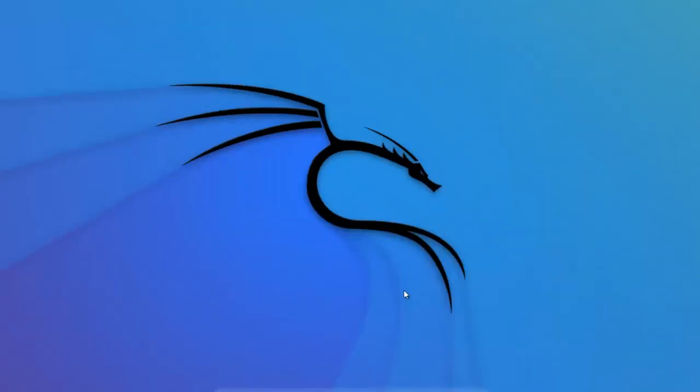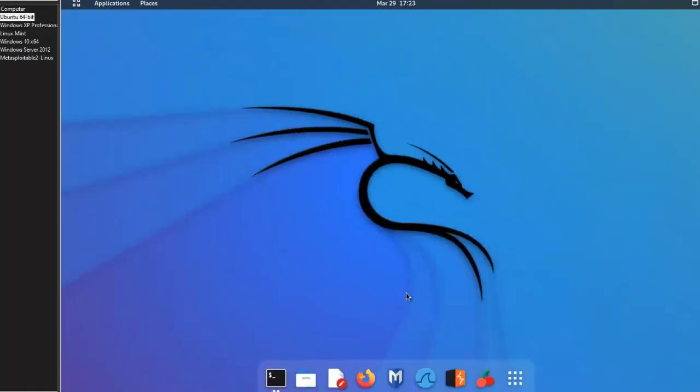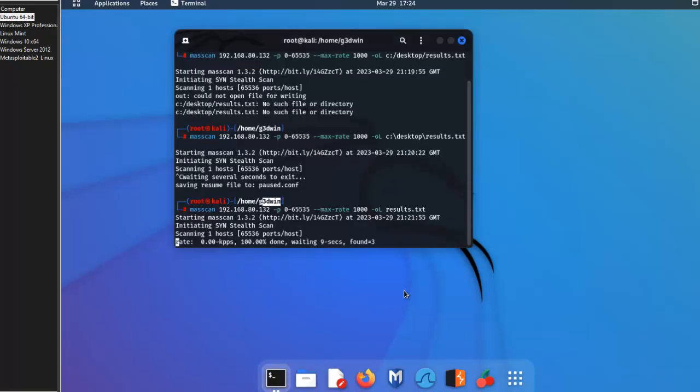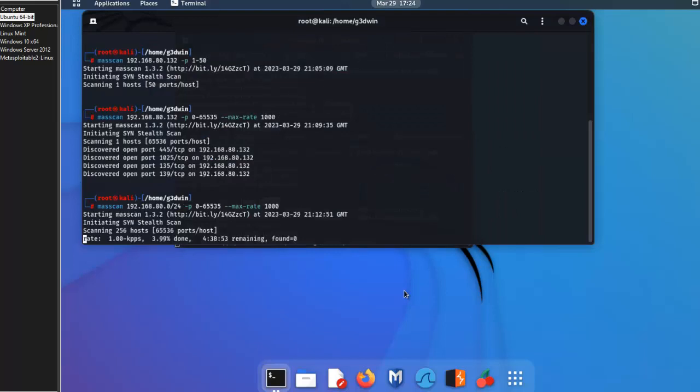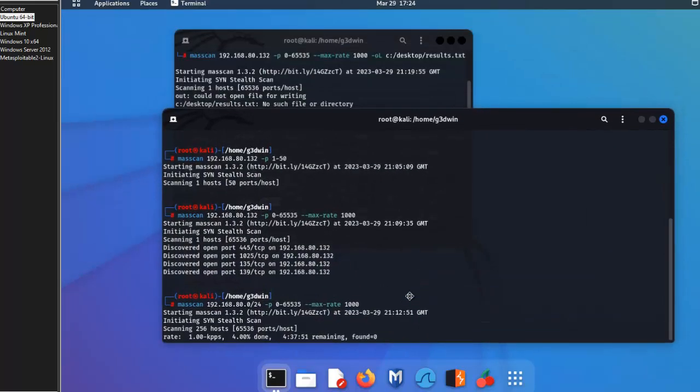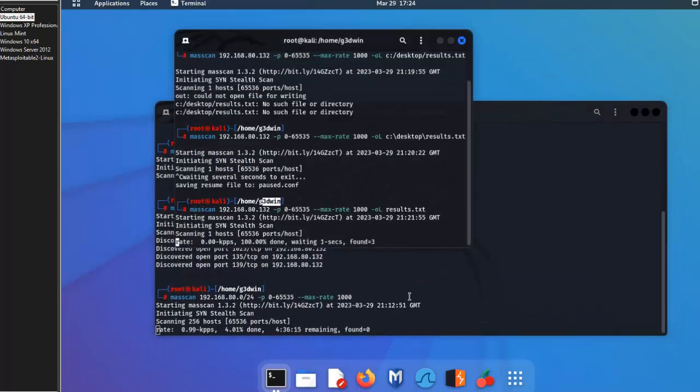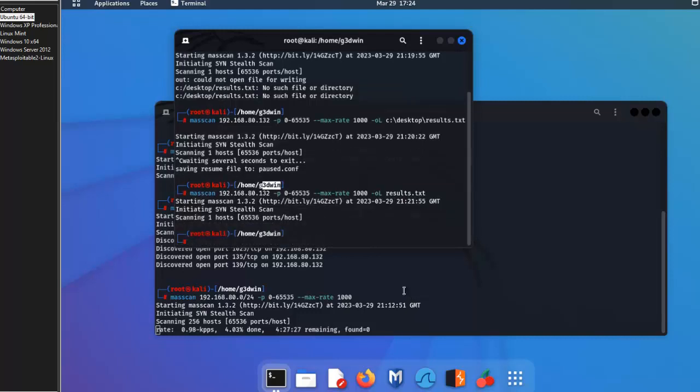I don't get it. Okay, so I have two terminals. I thought I had only one. This one's still running. Okay, there was nothing here. What was it supposed to be doing?